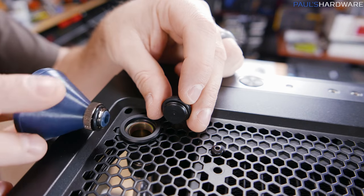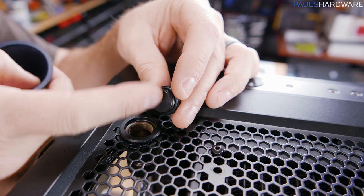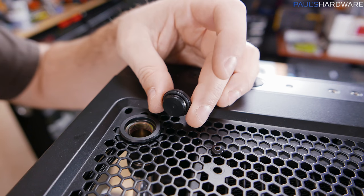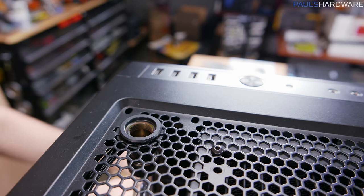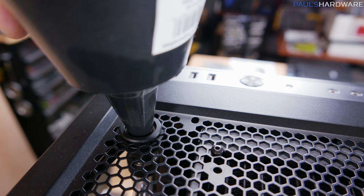The threading inside the fill port is different than the threading. This is G1/4. This is just a thicker gauge threading for the fill port, so I can't use my fancy filler upper guy. Plan B.